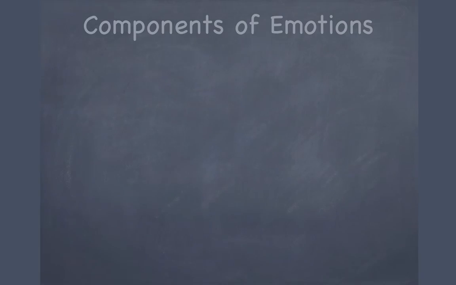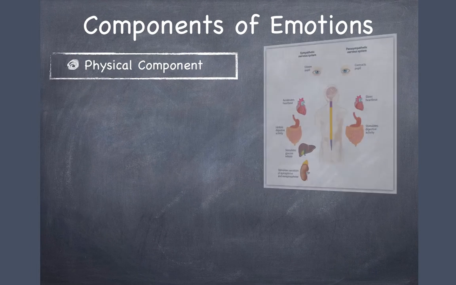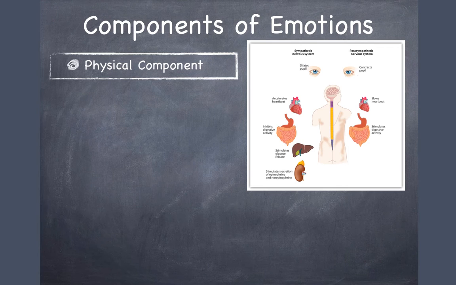Now, when we look at the components of emotion, we first need to know that emotion is a feeling state. That might seem like an obvious statement, but it's made up of three components. It's not just singly a feeling state, but we come at it from three different components. First we can start off with the physical component, where the emotion is a degree of physiological arousal, and it's this physiological shift and adjustment that is associated with emotion.